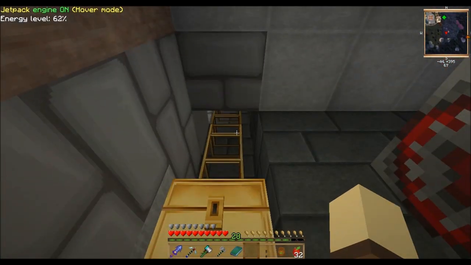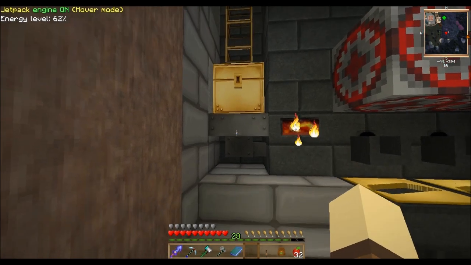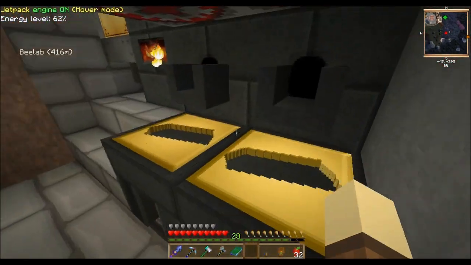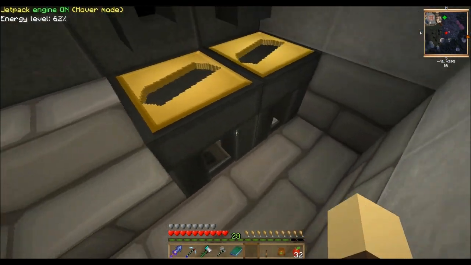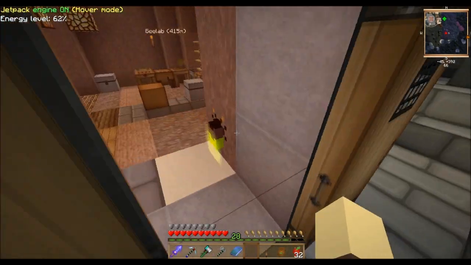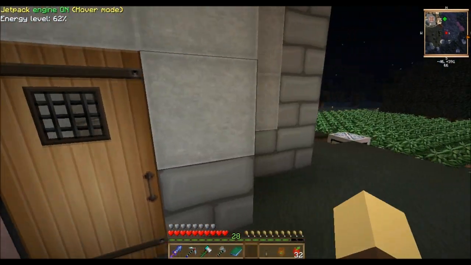Right. Ores come in, sit in chest, go into hopper, go into the controller, get smelted, come out in ingots. Hopefully two ingots. Underneath, into a box, into sorting system. There you go. That really made a lot of sense, didn't it?